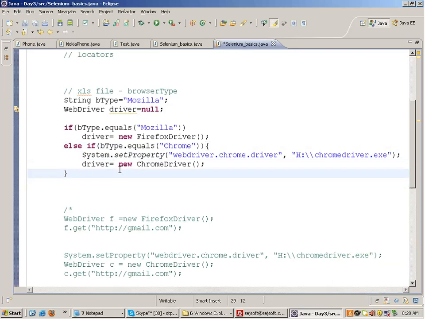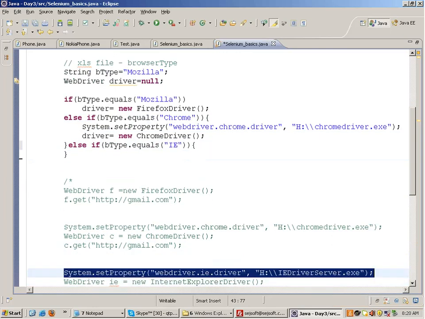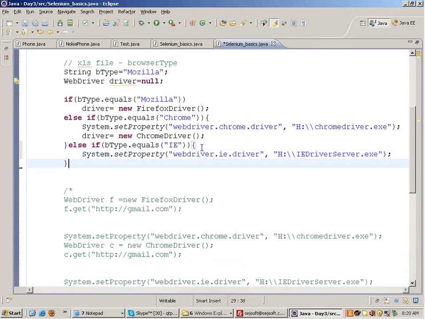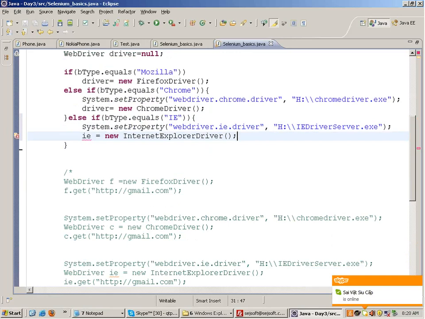And else if the browser type is equal to I, then set the property to iDriver.exe, fine, and initialize iDriver.